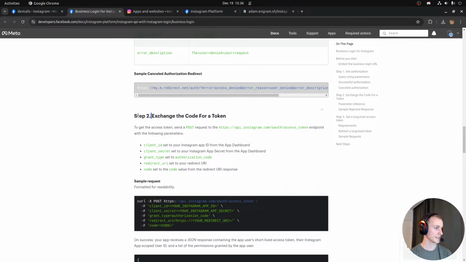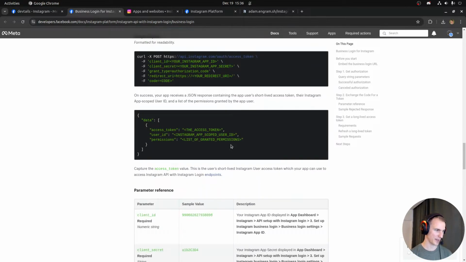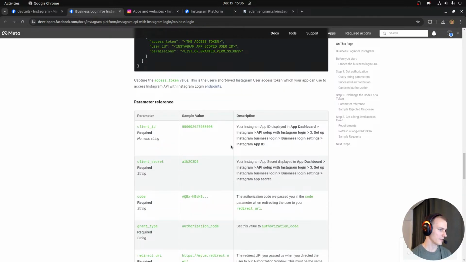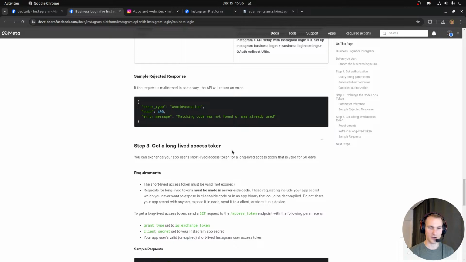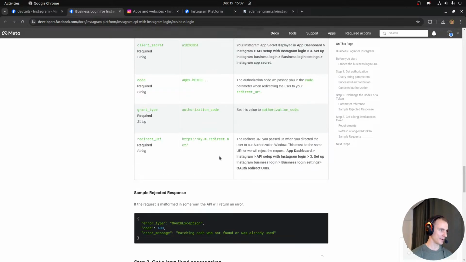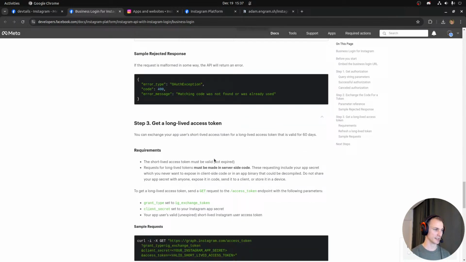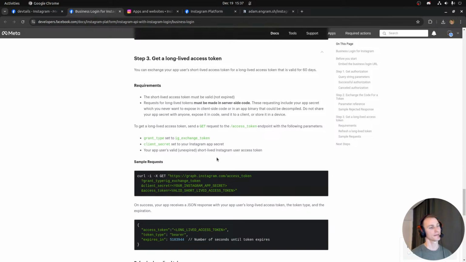Okay, so we have step 2, exchange a code for a token. Now, what do you think you do with this token? If you said the answer is get another token, you would be right. Why on earth? Couldn't tell you. So you basically have just made a request to the API and you just got an access token, and then you're like, just kidding, I need another one.